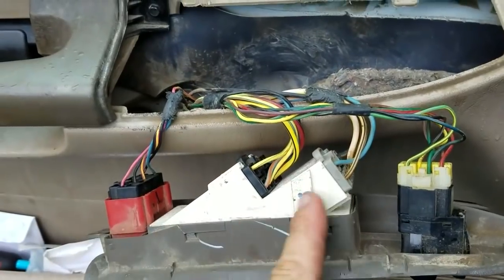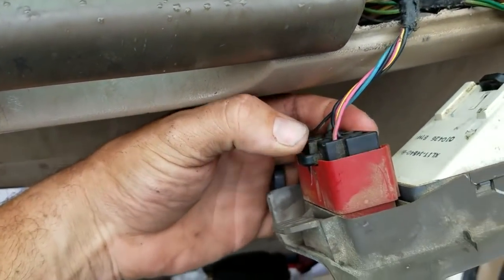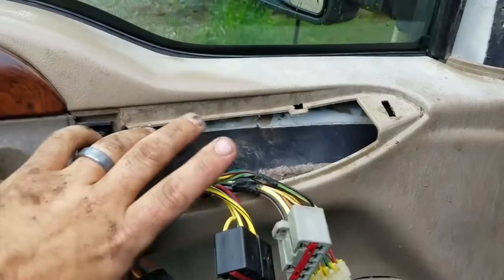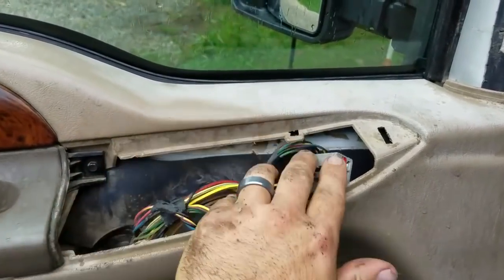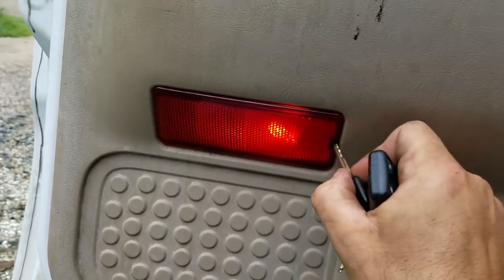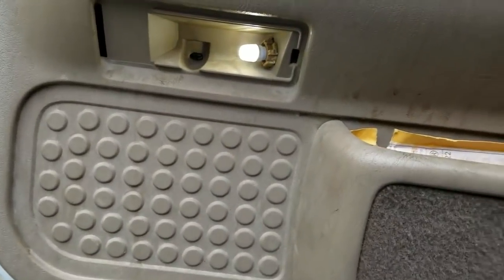On the back you're going to have these plugs. Each plug has its own little clip. You just push this little clip in and pull it out. Alright, once you got your piece off, just tuck these inside the door so they're out of the way. Right here I got my car key, so I'm just going to push it in there and pop it out. That's it.